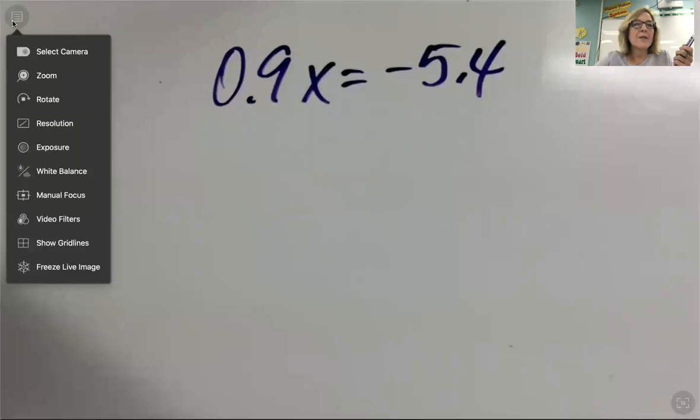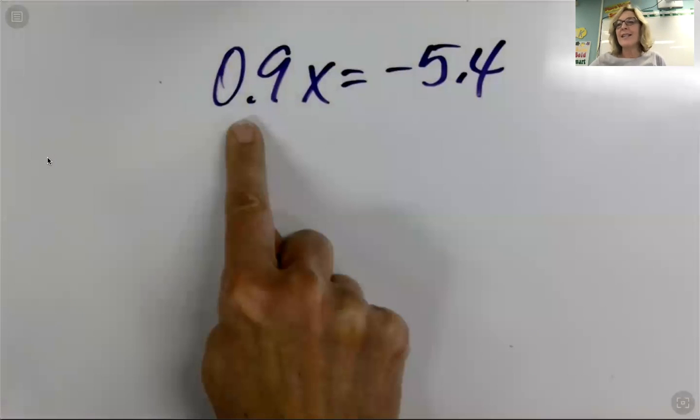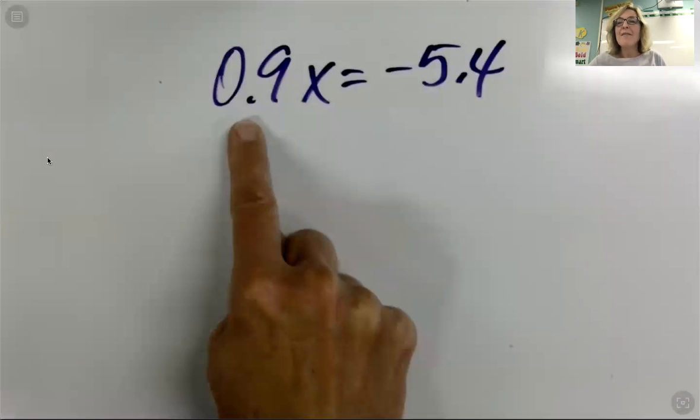Okay, so take a look at this problem. Negative 9/10 x is equal to negative 5 4/10. Now, I'm going to show you a little trick to make this problem easier to solve. And I'm going to add a step, but it kind of saves you a step later on. And that is, when I have a coefficient, this negative 9/10, this coefficient is a decimal number. Well, I don't really love decimal numbers, so I want to make this a whole number. And if I make this a whole number, then it's a simpler problem to solve.